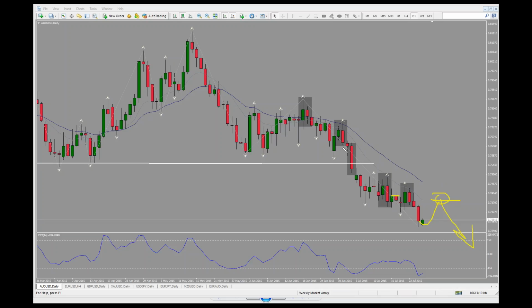For all I know, the Aussie dollar could go to 65 cents, and then you just watch everybody else take the trades, and then you never jump in. And if that's happening to you, well, then this is part of trading. It's something that you've got to work on to get around.